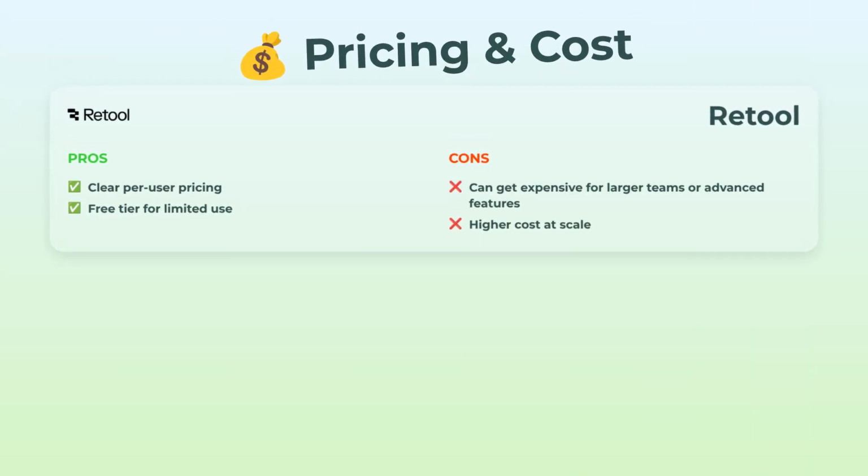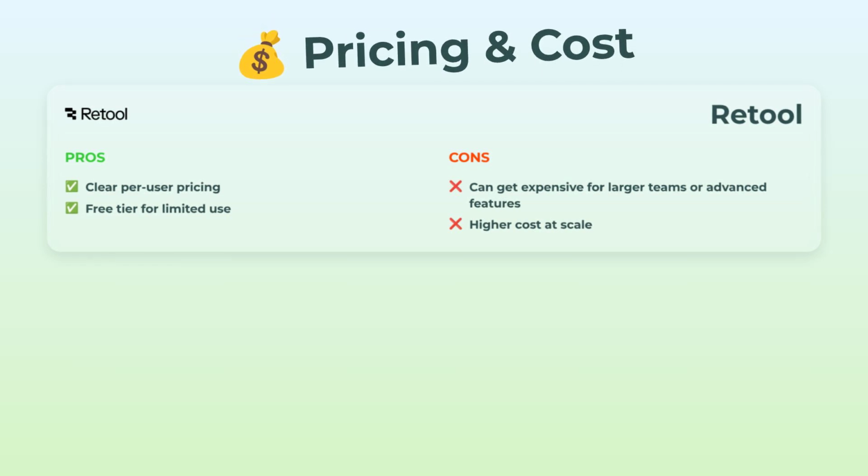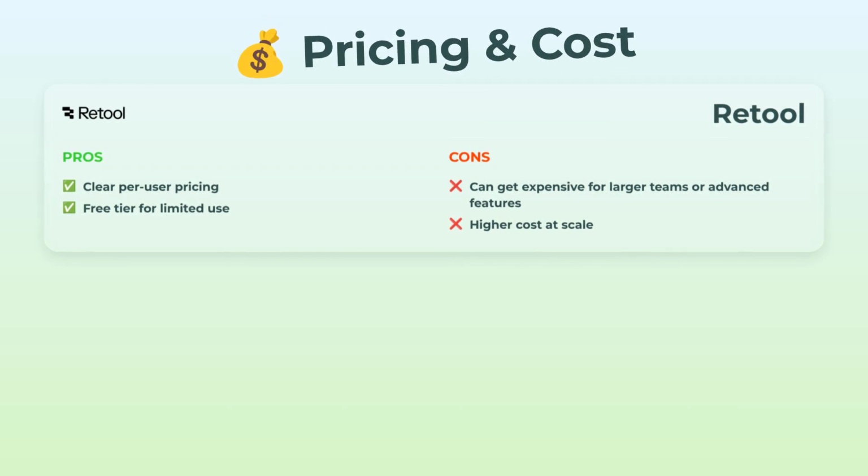Pricing and cost. Retool gives you clear per-user pricing, and they do throw in a free tier for limited use. But here's the catch. It can get really pricey once your team gets bigger, or you want all those fancy features. So yeah, it's not the cheapest option at scale.